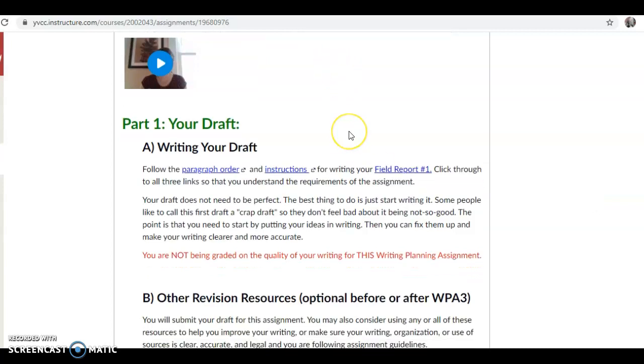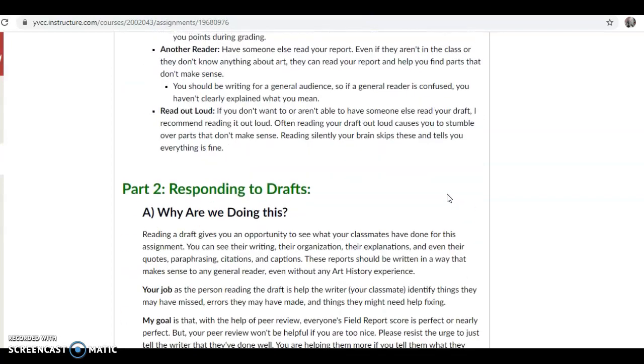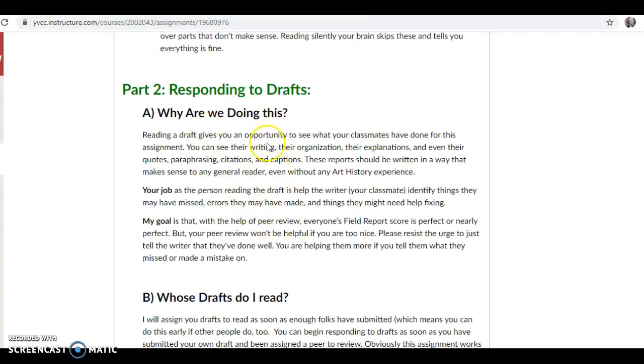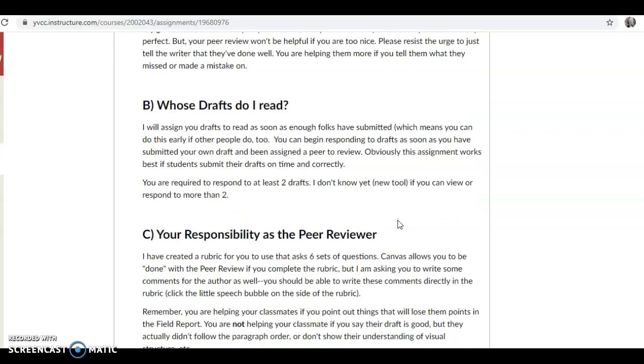The draft here is going to be something that you write to help organize your thoughts. Think about it as just organizing your information, putting it in the right places, writing a loose version of what you're going to submit later. The idea is that you are then going to be able to submit your draft and get feedback from your classmates. You as the reviewer get to see what other people have done well or what might be confusing in somebody else's draft. You as the receiver of feedback get to get a sense of what sort of things I'm going to be looking for when I grade.